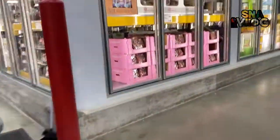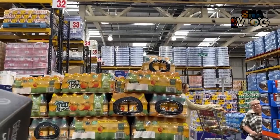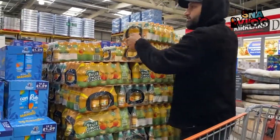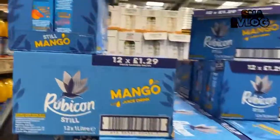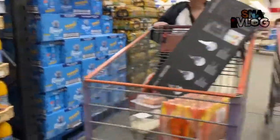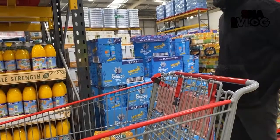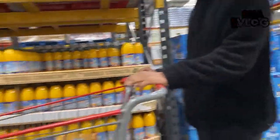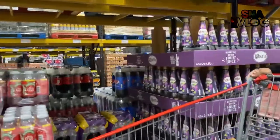Oh yes, her fruit shoot. Oh yes, I need some Ribena. I know. Do you want to grab a case of fruit shoot for Ira? How many? Just get her two, because she's going through these. You want to grab a case of mango? How much is it? Nine. Grab a case. You get one. Just get one. Yeah, it says £1.29. So what's that times by 12? That's over £12 something. So this is the Ribena I don't want. I want sugar free. That's not sugar free. That's full of sugar.